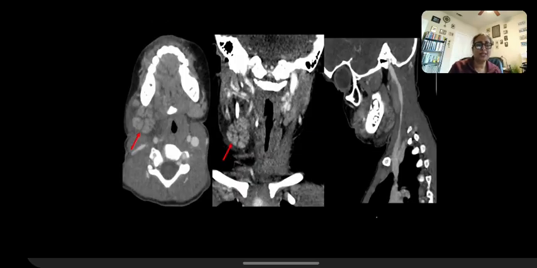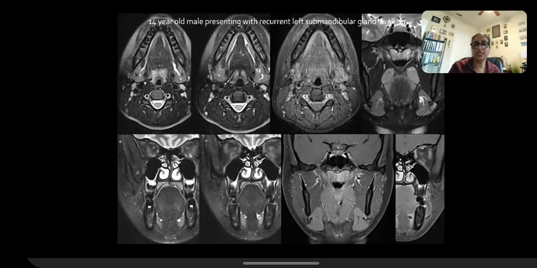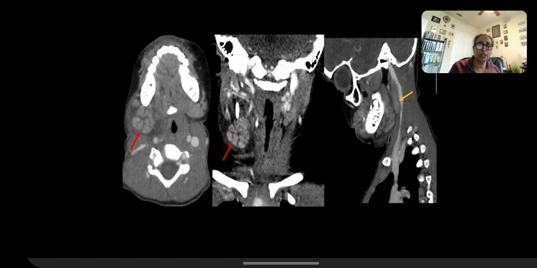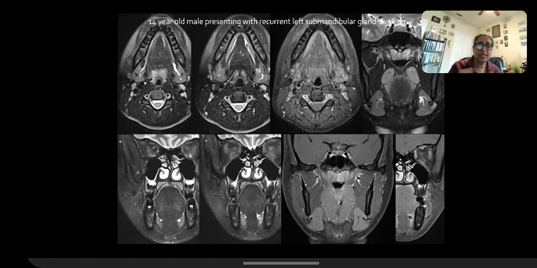This one is basically right submandibular sialadenitis. You can see the enlarged and asymmetrically inflamed right submandibular gland, with surrounding inflammatory changes. I will always follow the submandibular duct to make sure that there is no stone. This one didn't have a stone, but you can see here there are some lymph nodes which are compressing on the IJV.